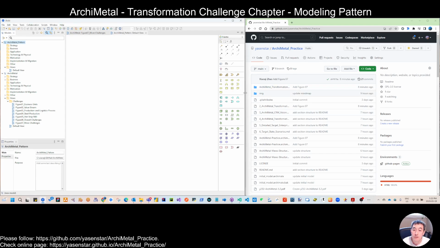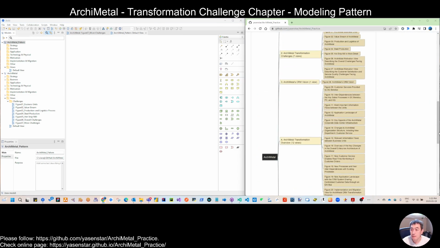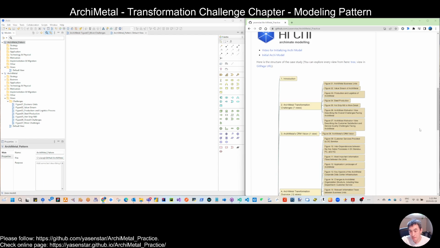It's not like Archi Assurance, where every phase we captured some patterns. ArchiMetal works on a more enterprise life cycle manner, so you can see they are not so balanced.